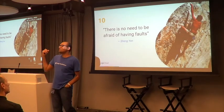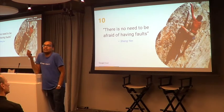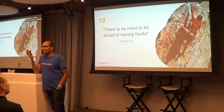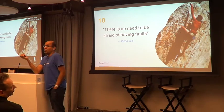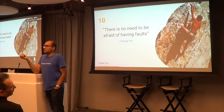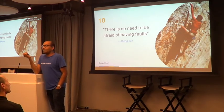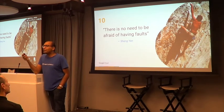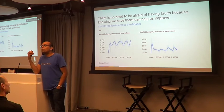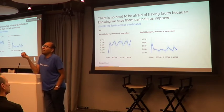Principle ten: don't be afraid of flaws in your data. If those problems exist in your serving data too, you don't want to get rid of them — they help you build a better model. It's like a rock climber: they don't look at a cracked rock as a problem; those cracks are how they climb. When you train your model, having some amount of variance — a not completely smooth thing — is often an advantage.